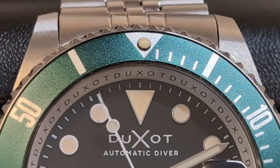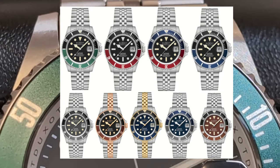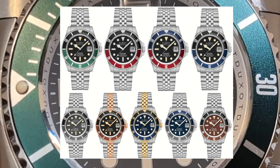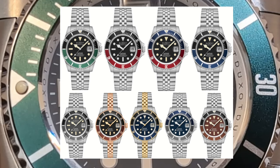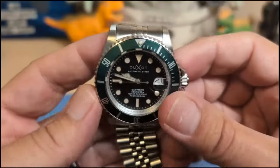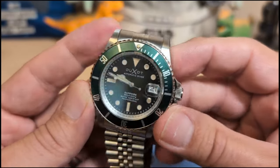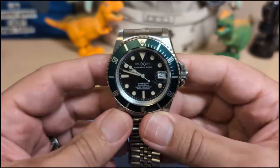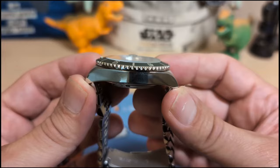This watch comes in 10 different colorways. Every single colorway except the Starbucks I chose has a 50/50 bicolored bezel, which is one reason I chose the Starbucks — I prefer multi-colored dye bezels to just having the ascension phase a different color, like an SKX009. There are also a few two-tone colors. The watch is 42 millimeters at the bezel.